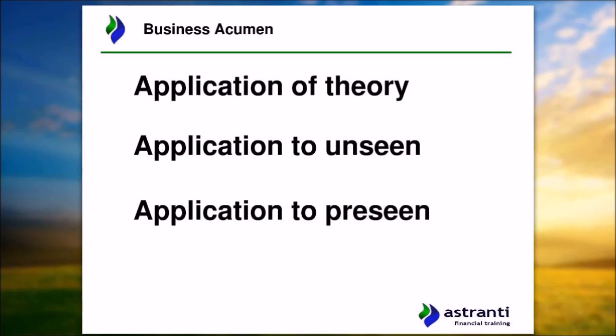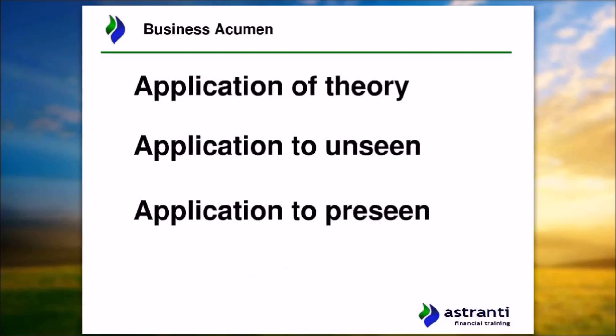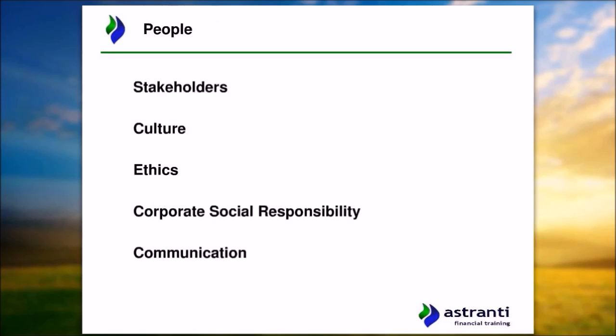Next is 25% on business acumen, where you're applying that theory to the unseen and the pre-seen information. Basically, in our case, you're showing you know about the oil industry, and about the particular strategic position of this company because you've analysed the pre-seen. If there's new information given in the unseen, you've applied that there, and you've done some detailed analysis. You've answered the why, you've answered the how, you've given some detail. You've not just given the theory, let's say it was Porter's 5 forces, and explained what supplier power is. You've said how that applies to this company in this situation and what the position of that business is. That's business acumen.